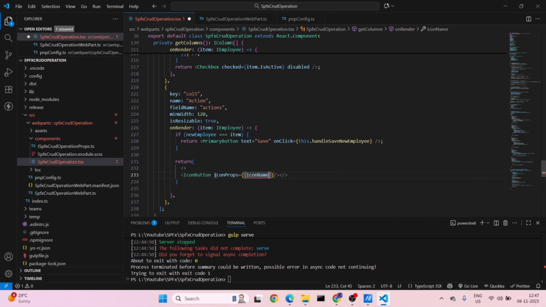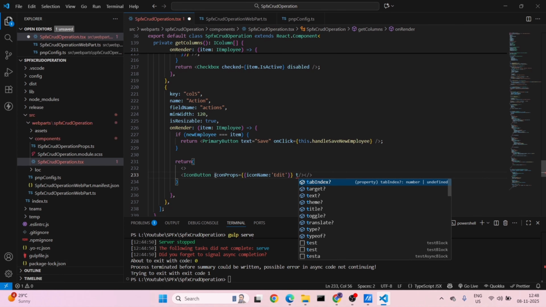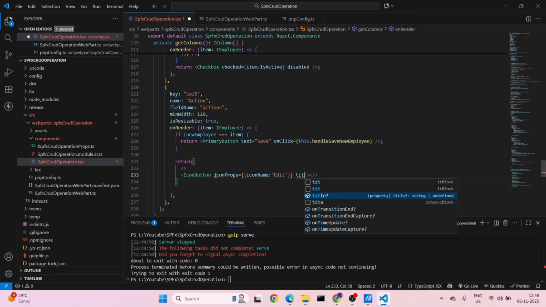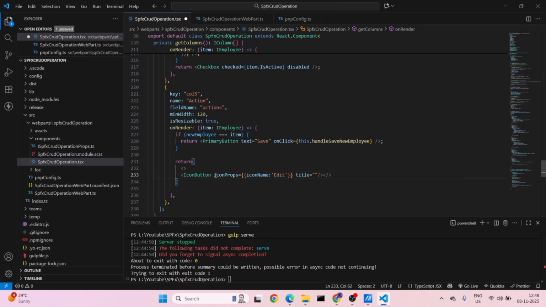Icon name will be single quotes Edit, and then outside these icon properties we will have the title, double quotes, Edit, and that's it.